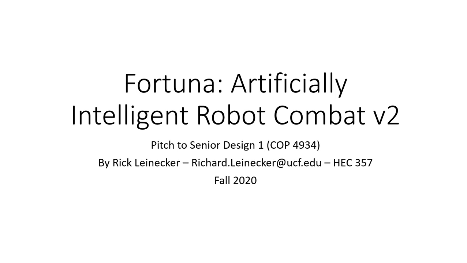Well, hello. This is a Senior Design 1 pitch for a project called Fortuna. Fortuna is an artificially intelligent robot combat mechanism, and this is version 2 of this project. Last year, version 1, the guys on that team did a phenomenal job. So should you decide to do this project, you will be picking up after some pretty talented guys.